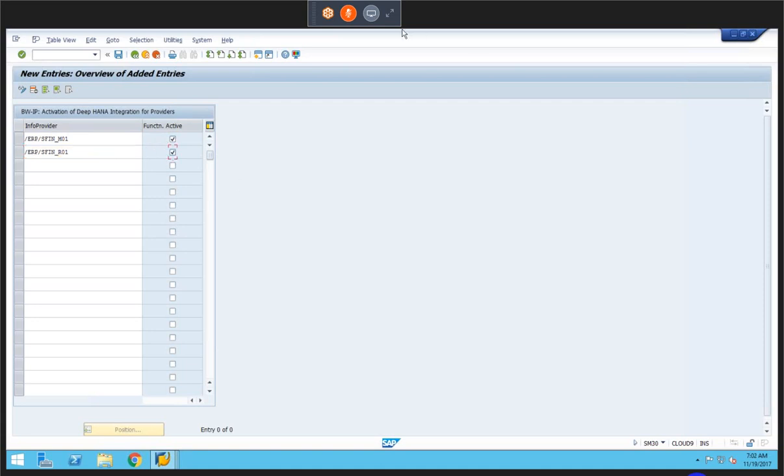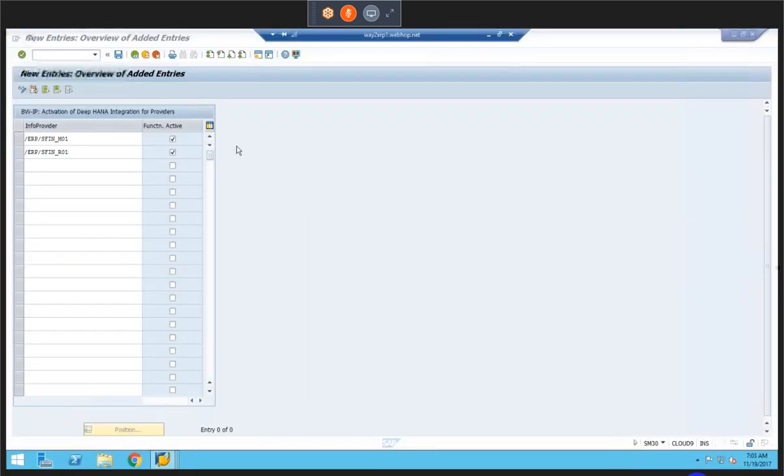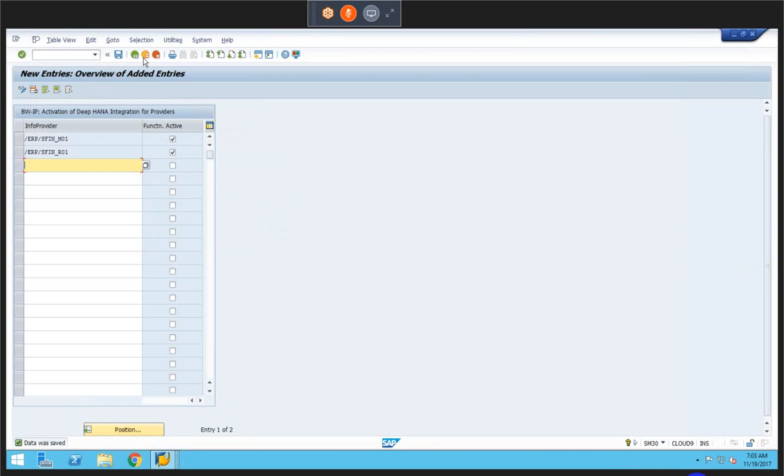This should be active. These are the two fields in the same view, right? Activation of deep HANA integration providers, these two. Also you can add your own providers. Let's say you are creating your own cubes, those also you can add here. That's it.